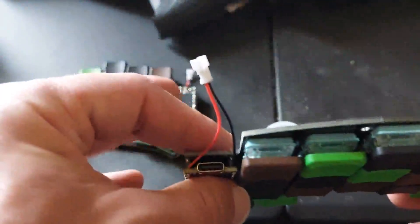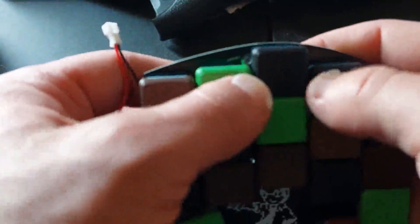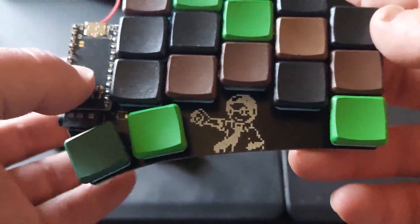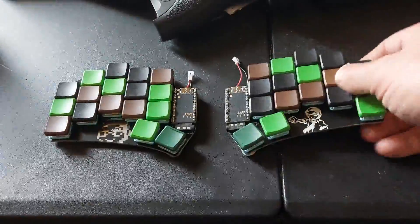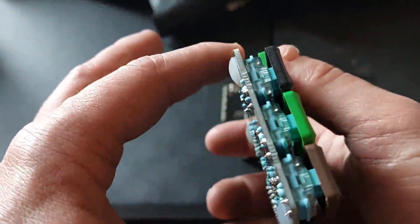The switches in it are the clicky robins — they click a lot. When I was messing with it, I did customize the PCBs with different art than what the standard Ferris has. You can see that in there, and if you paid attention on the stream, I did kind of sand down the sides, so it's a bit smoother.